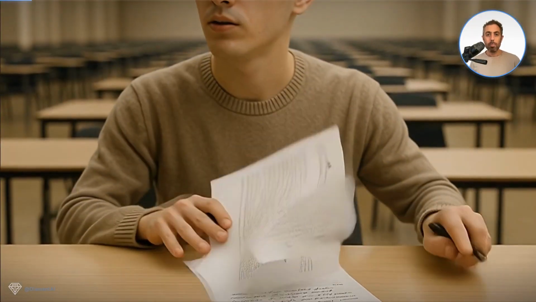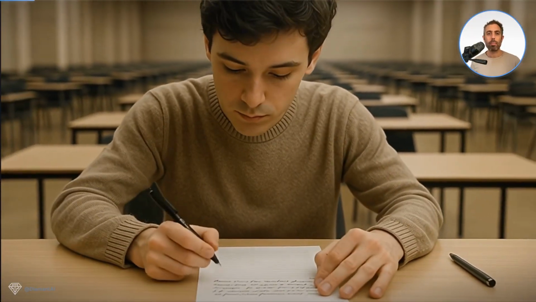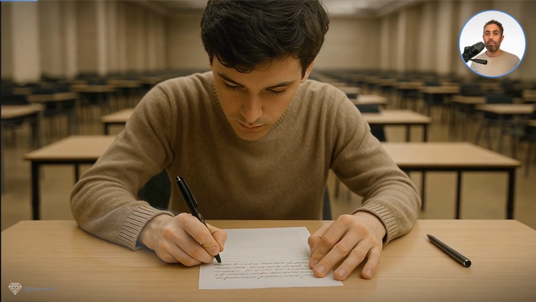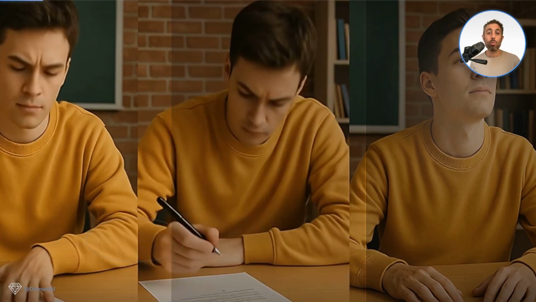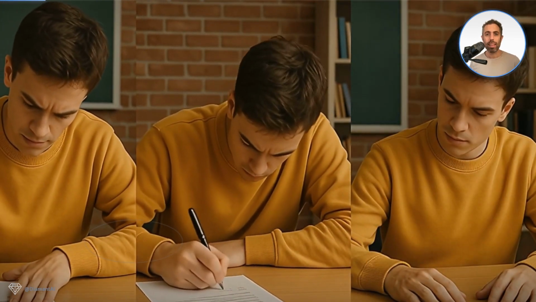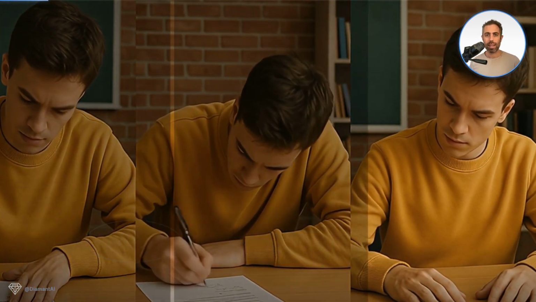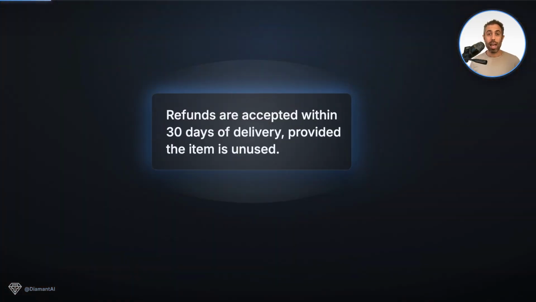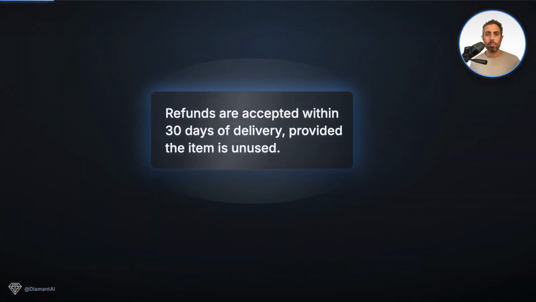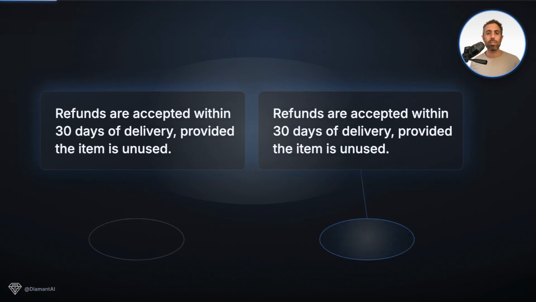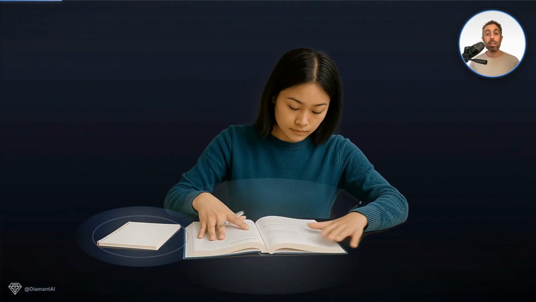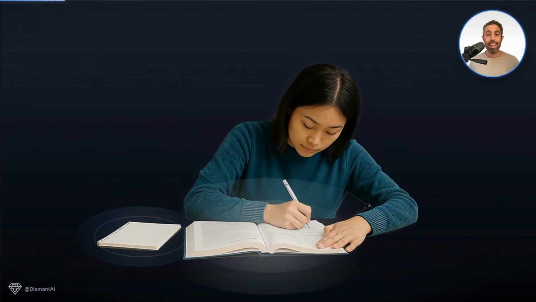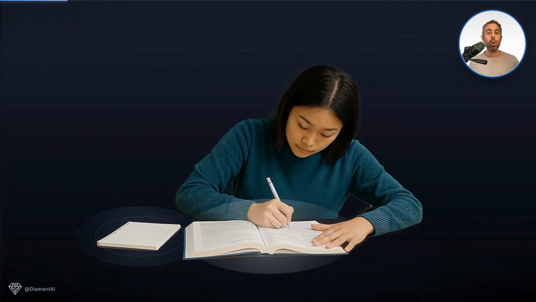Here's the way to see it. Picture a student in a closed book exam, nothing on the desk to look up, everything coming from memory. And they hit a question they only half remember, so they write something plausible and hope that it lands, which is a feeling you probably recognize. That's your model right now, and it's doing it with total confidence, because a guess and a real answer come out sounding exactly the same. Now hand that same student the textbook, let them look the section up before they write, and the answer changes completely. That's the open book.